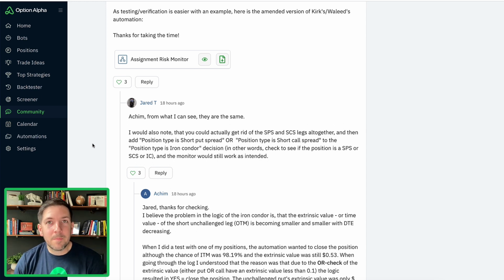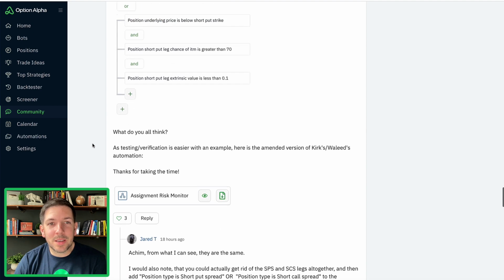And so one, hopefully I'm humble enough to actually fix any of these things and do it on an ongoing basis and process. But number two, I think this really highlights the power of leveraging a community, especially the Option Alpha community, because had we not had a community of people who are willing to help like this, we wouldn't all be able to help each other, share ideas, and share automations back and forth. So part of my journey is, of course, learning how to do things a little bit differently. I didn't even think about this potential way that it could work when you use an iron condor for managing assignment risk, but he did. And here's what he basically put together.